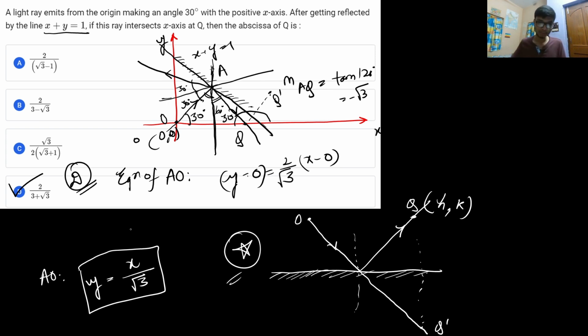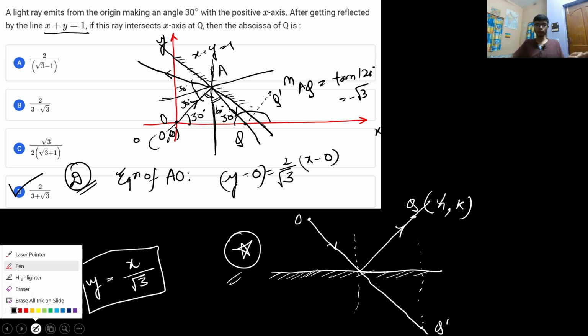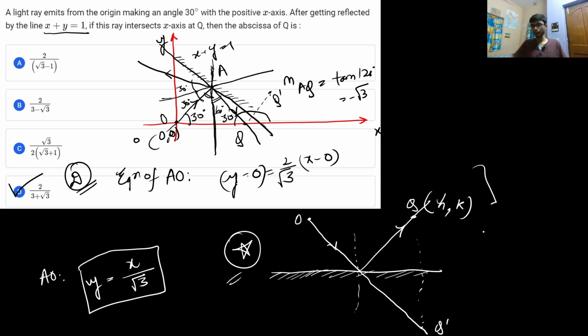All right, if you are someone who is getting this concept as something new, and you are in a very small period of time and not in a position, then definitely try to understand these types of properties. If you know this property, then you can easily solve the problems of JEE Mains, because in JEE Mains you can definitely guarantee that there will be a question on straight line, on the reflection of a line by a mirror. So definitely remember this particular property. This is a very, very important property. I'm marking it as 2-star. You must remember this property.